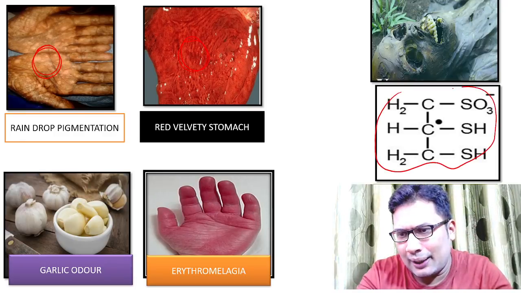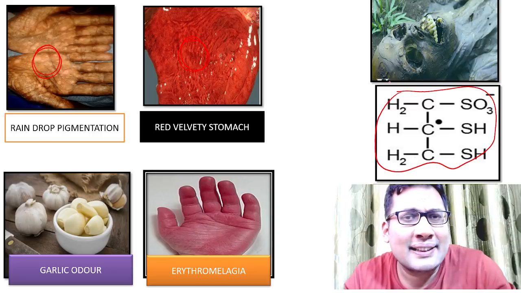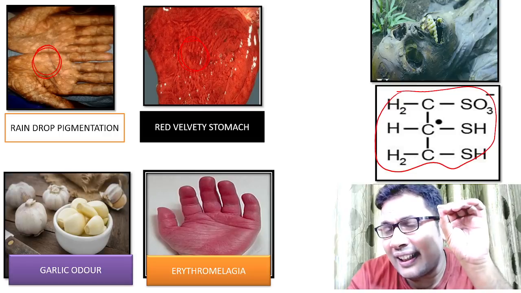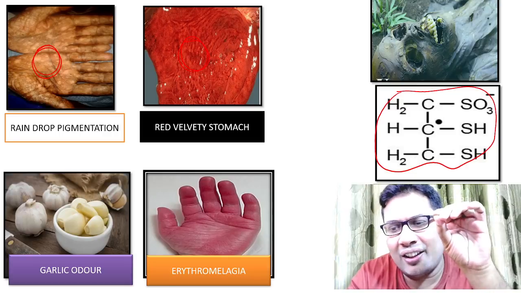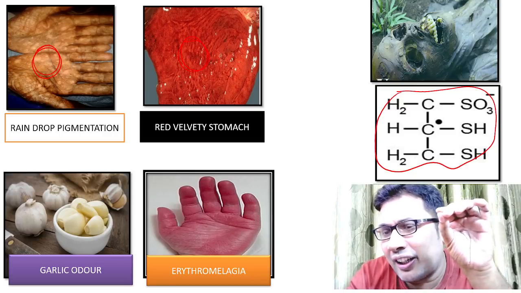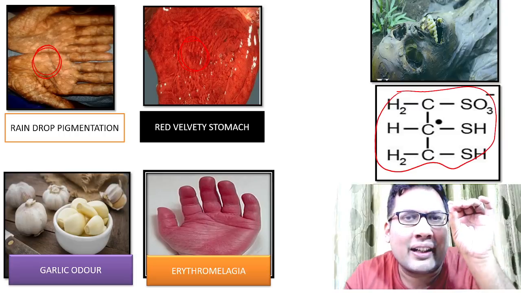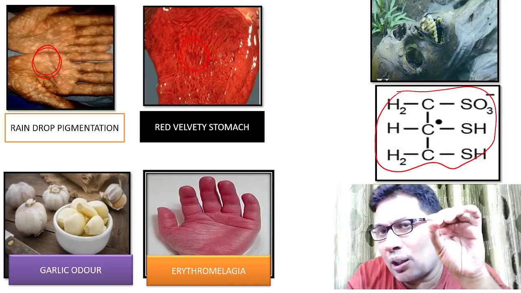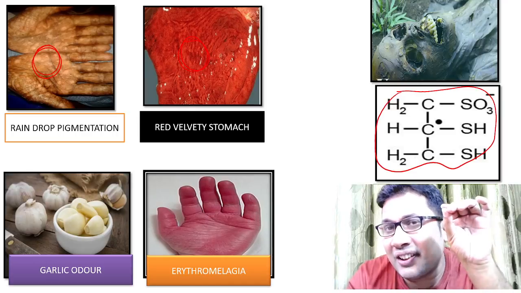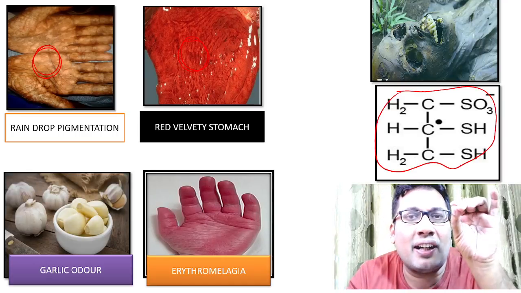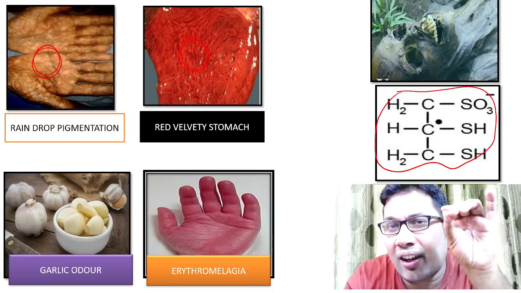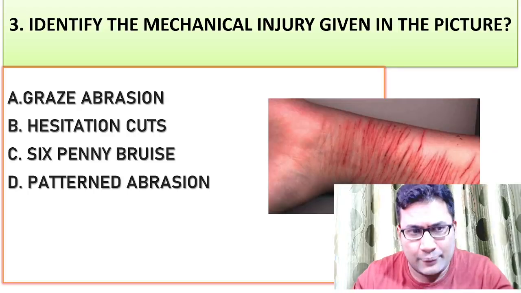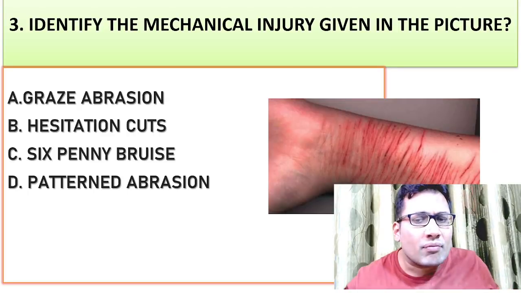We discussed many times. BAL has a sulfhydryl radical that combines with the arsenic and that gets excreted in the urine. You can see here 3 carbon atoms, 2 sulfhydryl radicals, that is nothing but dimercaprol or British anti-lewisite, which is the drug of choice in arsenic poison. It is given orally or intramuscularly, never intravenously. We discussed many times in our classes. Okay, yes. Now question number 3.